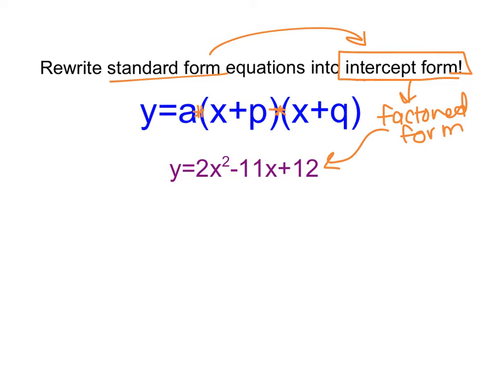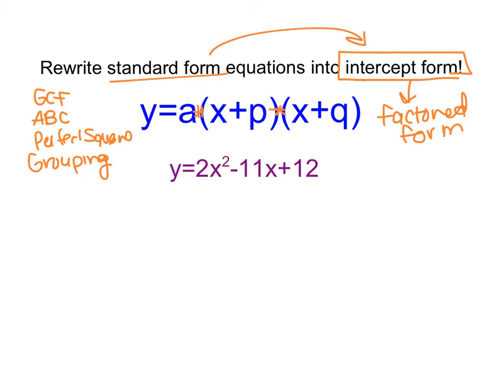So if we look here, what I notice is we have a trinomial. And so I know that we have 4 strategies for factoring. We have the GCF method, we have the ABC method, we have those perfect squares, and we have factoring by grouping. Those are our 4 strategies. And if I start to look here, what I notice is that GCF isn't going to help me. There are no perfect squares and there aren't 4 terms. So if I want to put this into factored form, I need to use the ABC method.